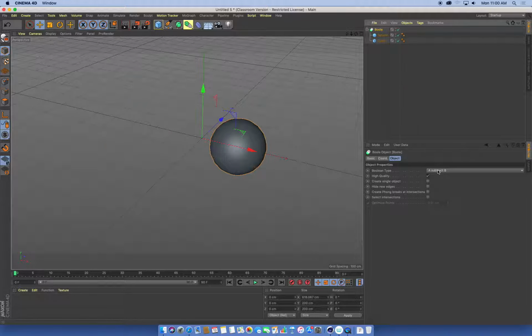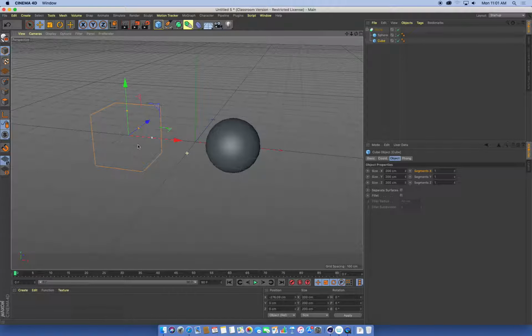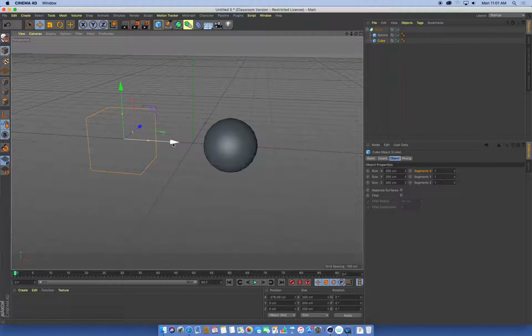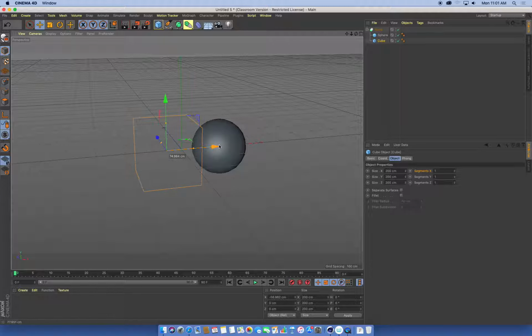If we select the Boolean, it says Boolean type A subtract B. So it's taking one shape and subtracting the other part out of it. Now at the moment, my two shapes are apart. But if I select my cube, which is currently invisible, and move it towards the sphere, as it starts to intersect the sphere, it actually is cutting that sphere out.